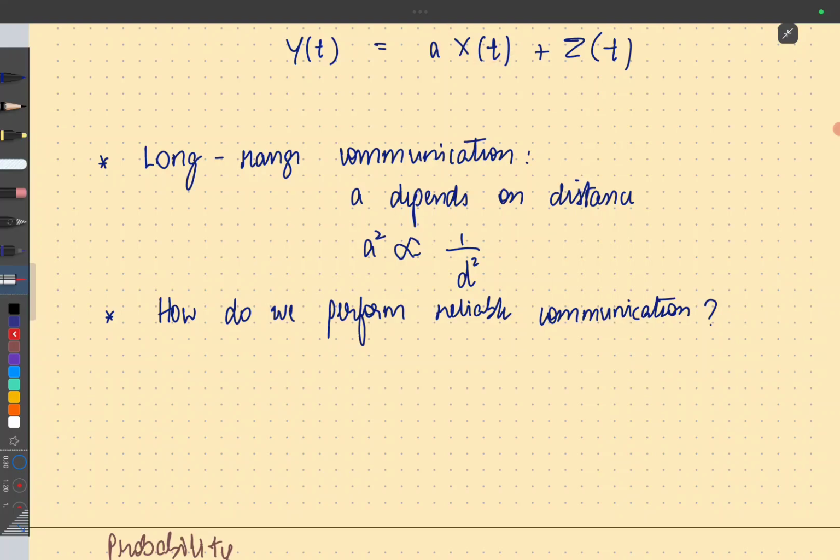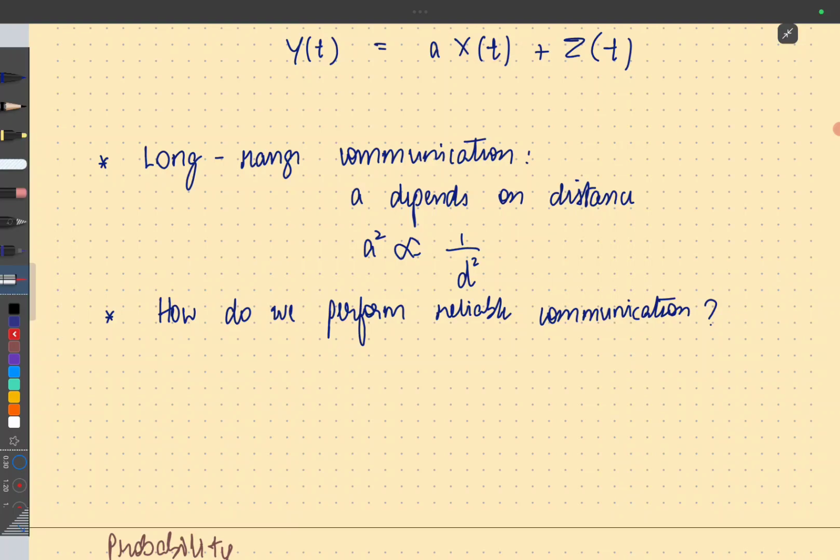So instead of just simply amplifying or boosting the received signal, I can try to recover the sequence of bits, right? So then hopefully I get a clean sequence of bits, which can now be boosted and retransmitted, and hopefully that is going to help.